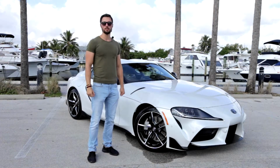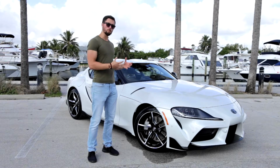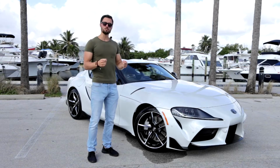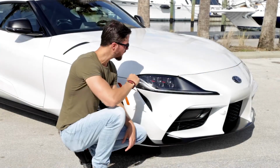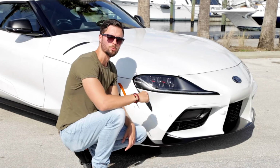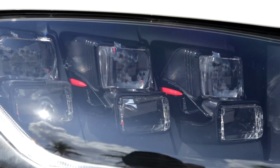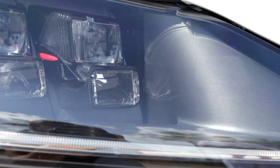Let's start with the outside. Right away you have to admit, it's actually a pretty good looking car. Especially in person, it starts to really grow on you. It has a lot of nice curves and attention to detail. So let's start with the headlights. The headlights have 6 LEDs that look like perfect ice cubes that you would have in your old-fashioned whiskey drink. And underneath is a long strip of lighting, which altogether looks sleek and glows quite pretty.